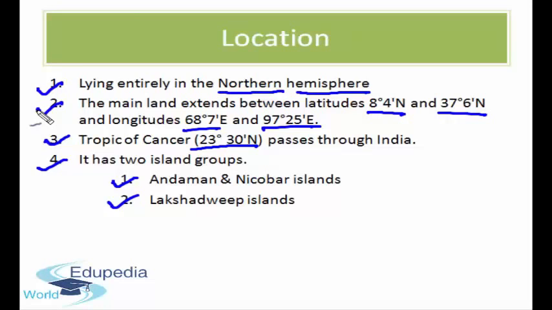On the other hand, the Lakshadweep Islands are comparatively smaller in size when compared to the Andaman and Nicobar Islands. It has 10 inhabited islands, where inhabited means where people or animals reside, and 17 uninhabited islands. Lakshadweep is completely a coral reef, meaning the entire island is made up of coral reef. Corals are rocky substances formed in the sea by groups of a particular type of small animal. When these sea animals die, their dead structure converts into a hard rocky substance known as coral. And the entire island of Lakshadweep is made up of this coral reef.